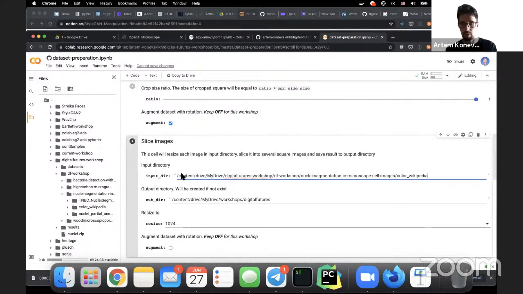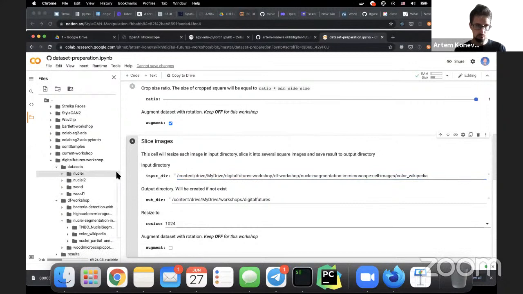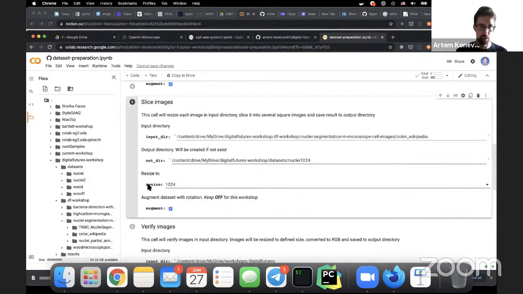Providing the path to the input directory, then to the output directory. I will call it almost the same, but I will put the resolution here. It's always nice to put the resolution into the directory name, so later you will understand what kind of images are stored there. Yeah, and I will augment it.